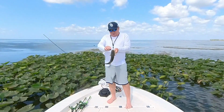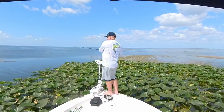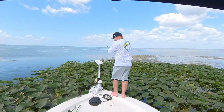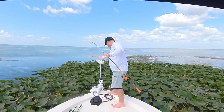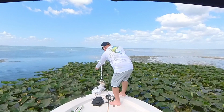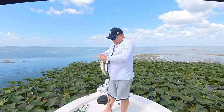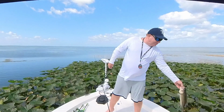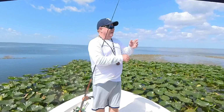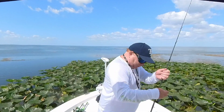That's the thing about down here, once you find an area that's got... tangled that one up in the trolling motor. How'd I get you? I guess when you get one size, down here they're all that size. We're on them, man. Not the ones we wanted, but we're on them. I shouldn't complain. There's been a lot of days where I didn't catch anything, so we'll take some little ones to get started. Get them all out of the way, maybe we'll catch a big one.